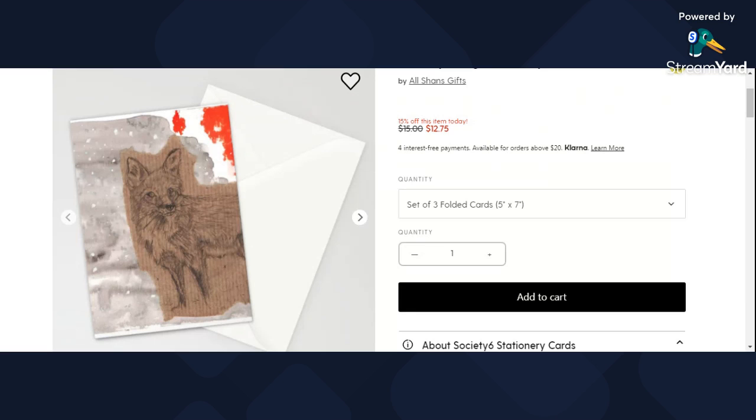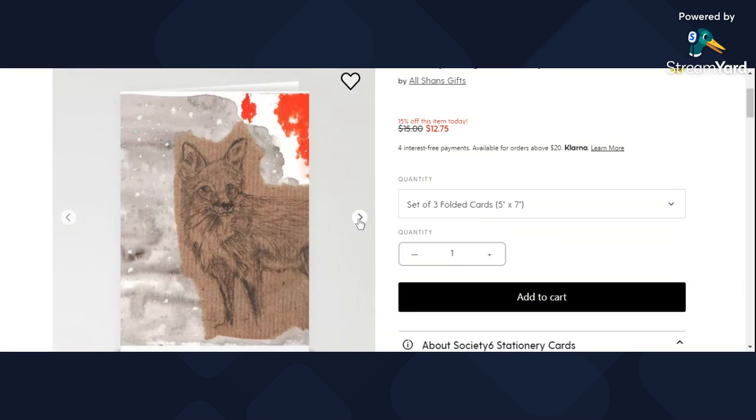Now, full disclosure, I don't send Christmas cards anymore, and I stopped sending Christmas cards donkeys years ago. But I like receiving cards. And I know that greeting cards are still a big thing for people to send. So I am jumping into that and making my artwork available on a card. If I was going to send a Christmas card, I'm probably only going to send one, maybe two. So a pack of three doesn't work for me. I think most people, when they shop online or offline for a card, generally just buy one card, or you might buy an assortment of cards. I'm not saying people don't buy packs of the same card. I'm just saying people like options. And so if you only want one card, where do you go?